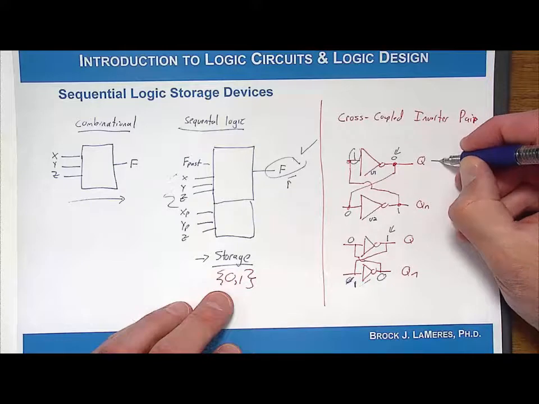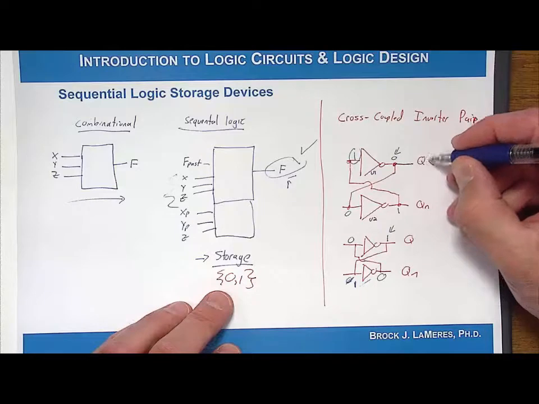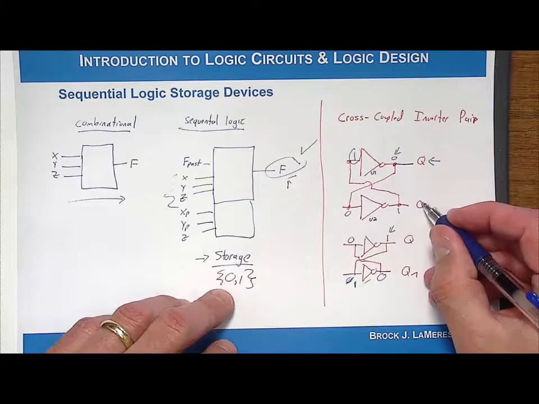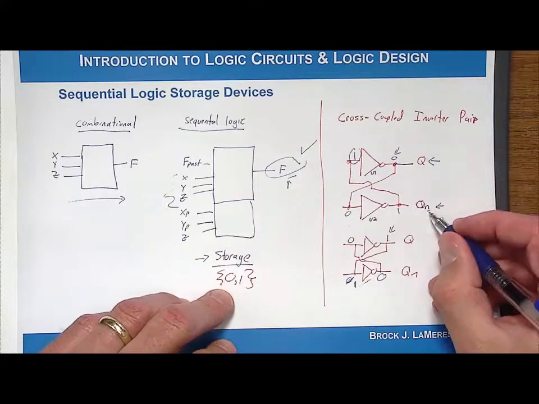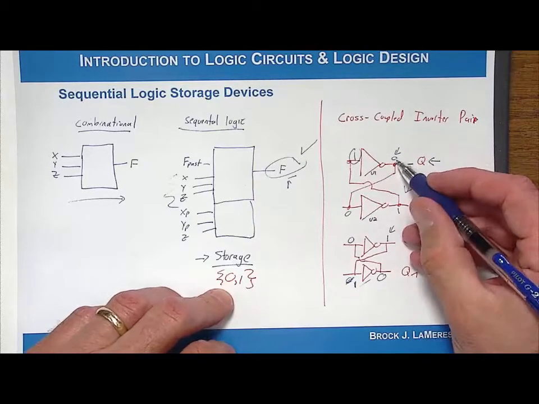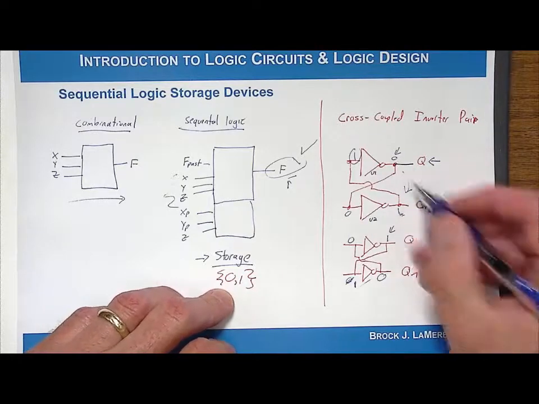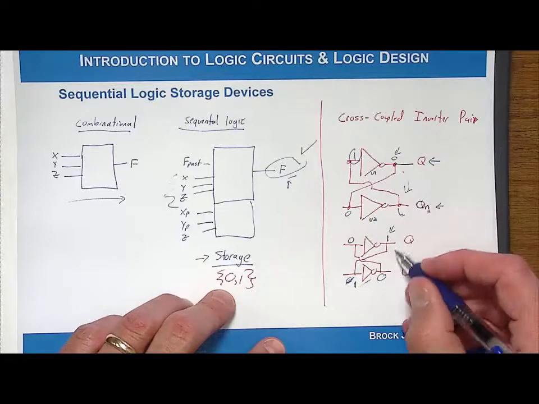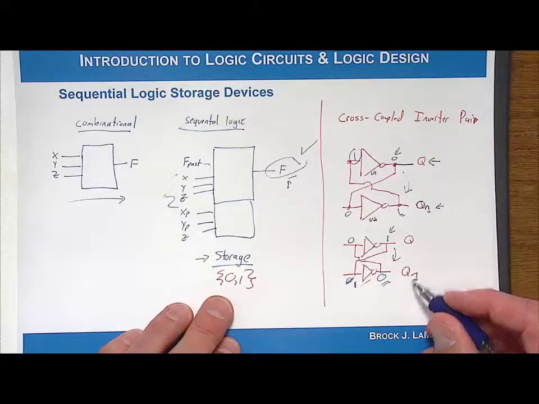Notice that Q right here, let's define that as the output. So Q is going to be the variable name we use to talk about the output. We can define the other output as Qn, and we put an N by it because it's always the inversion of Q. So notice in this situation when we're storing a 0, Qn is a 1. So it is the inversion of Q. And then when I come down here, when I had a 1, Q is storing a 1, well, Qn was storing a 0. So it indeed is accurate to say this is the inversion of Q.